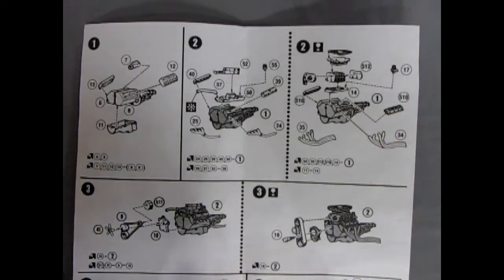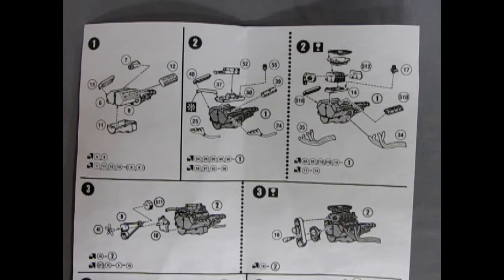And then like we saw on the parts tree, there was also that induction fuel injection type top. Now in this we have our stock motor. We have the front cover, our alternator, and our belts, and our fan. And then over on our drag racing one, of course, we have the big belts and pulleys for our blower. The front chromed cover for our engine. And then this little guy went in there. So pretty cool. You get all these different options in this.